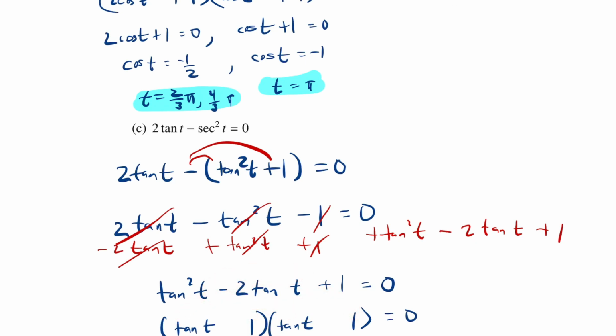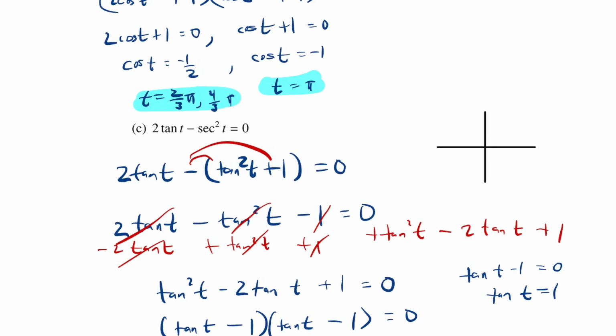Since they're the same, that means you only need to really set one of them equal to 0. So you get tangent of t is equal to 1. If you look at your unit circle, there are 2 solutions where that is going to happen. The tangent is positive in quadrants 1 and 3. So plus plus, minus minus. Clearly a positive divided by a positive is a positive, and also a negative divided by a negative is positive.